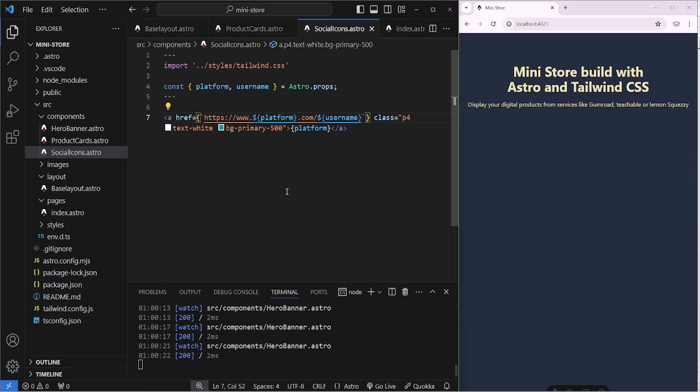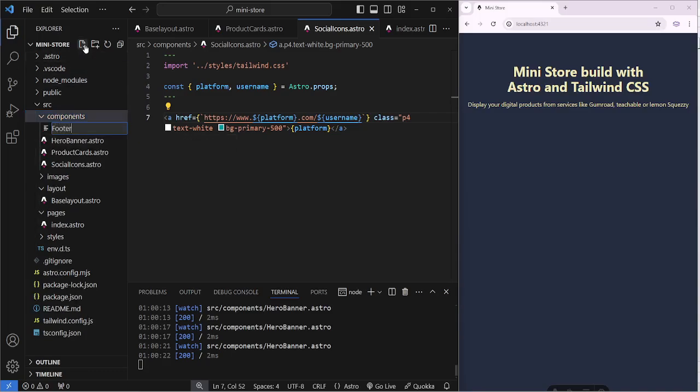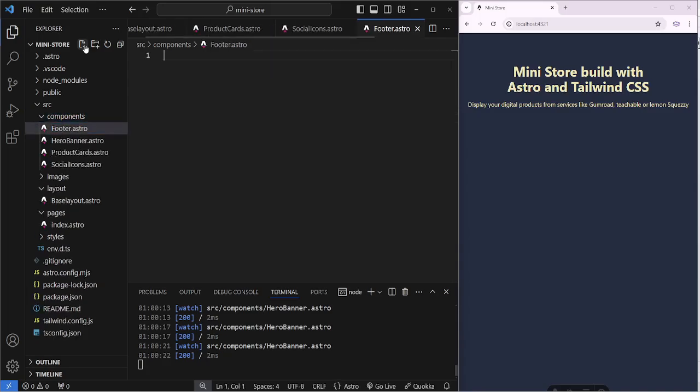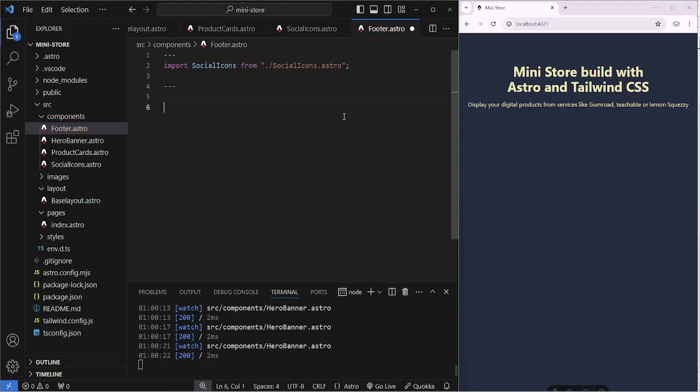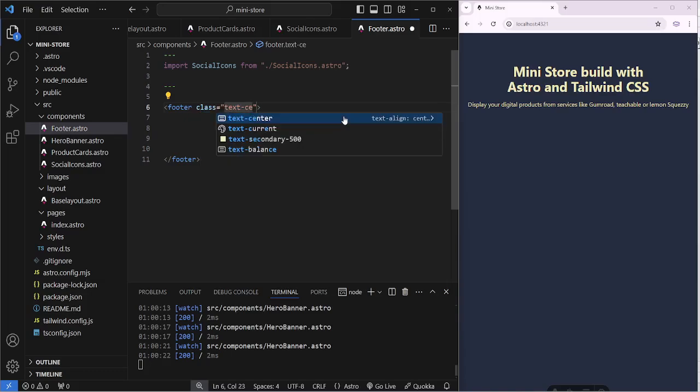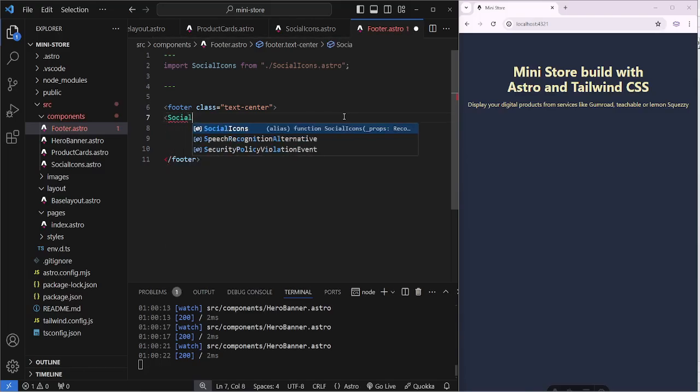Okay, I'm adding another component for footer.astro. Here import social icons. Footer class text center, social platform.